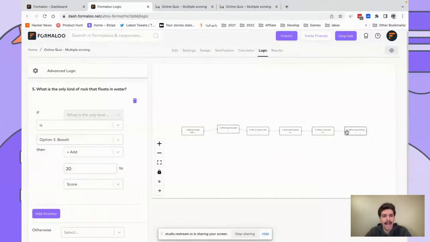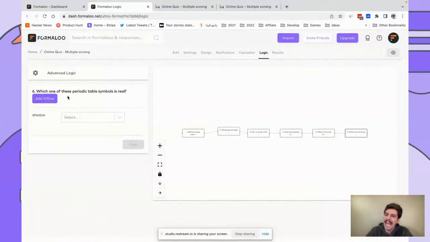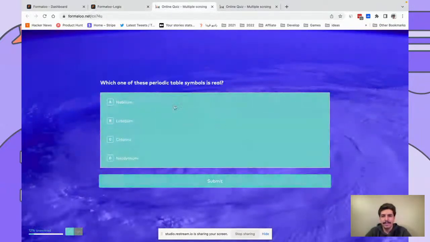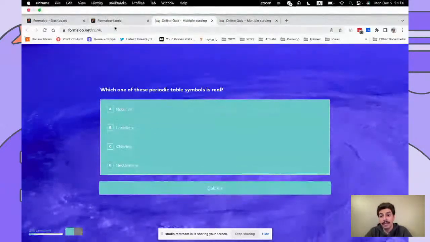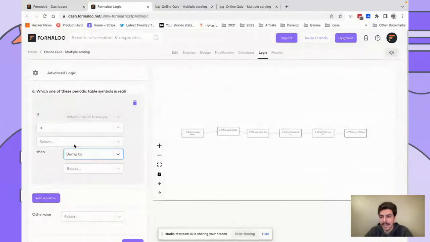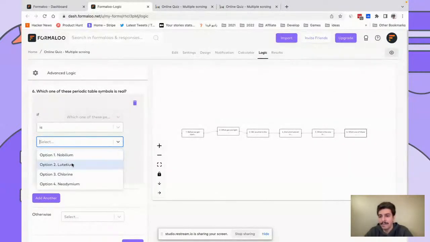And which one of these periodic table symbols is real? So let's go and see it. Which one of these periodic table symbols is real? Nobelium, Lutetium, Tellurium, Neodymium. So I guess I'm not good at the science department. I have no idea. So let's say chlorine is real.